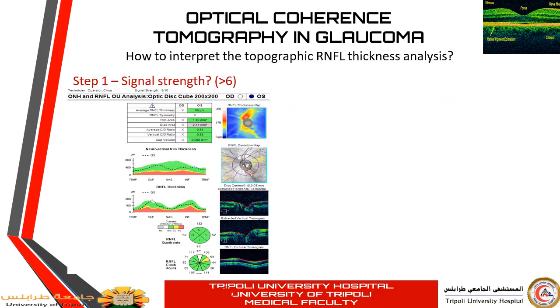So you can see here in this picture that this patient had an OCT taken with poor signal intensity of around 5, which should be more than 6. If you look at the thickness map, the upper pole of the optic disc is red, it's okay, but the lower part is not symmetrical with the upper part, so it gives you the impression that this is an abnormality.